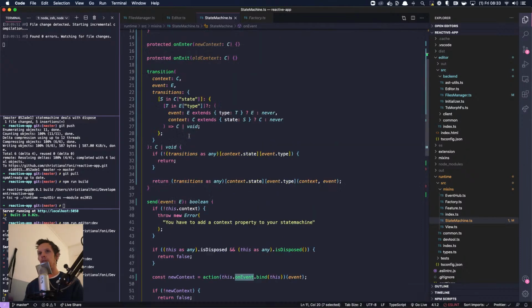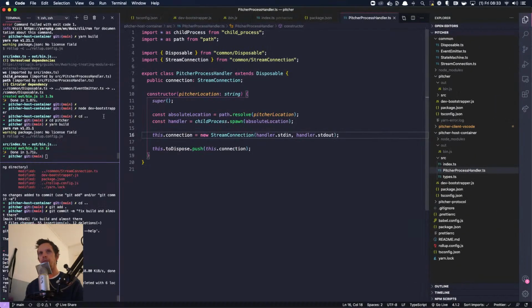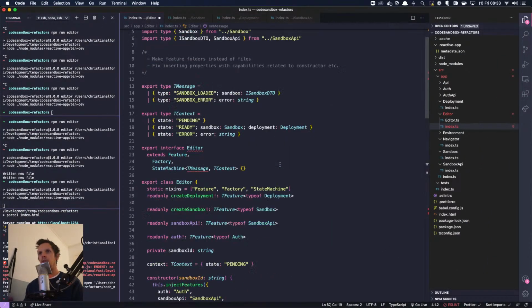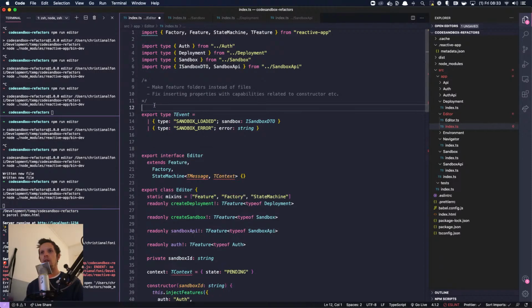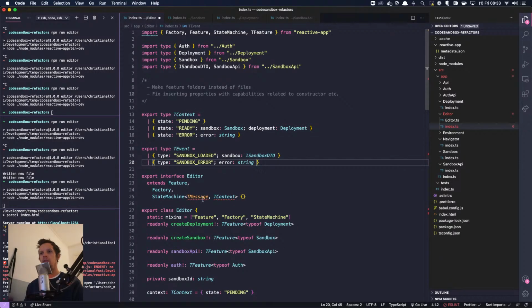But anyways, I also added this transition method, which is really, really cool. Oh, this is wrong. I should be getting some errors here. Yes. So this should be T event and this is T context, and we create the context first and then we create the event. So this should be T context, T event.